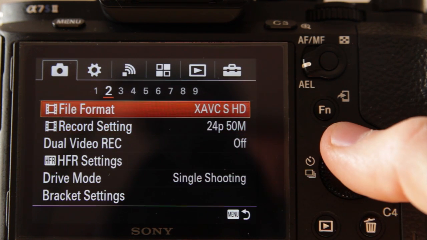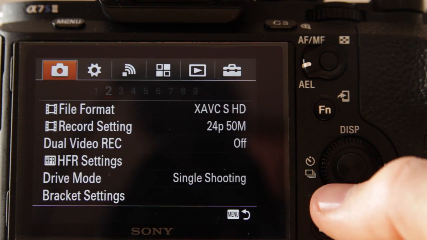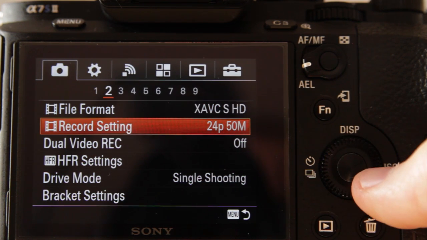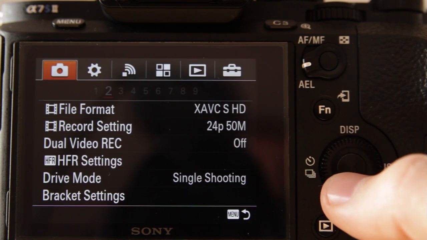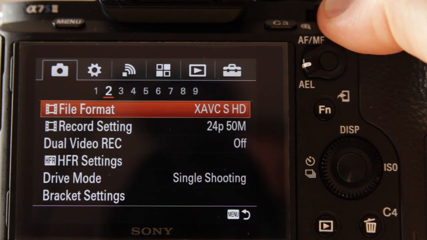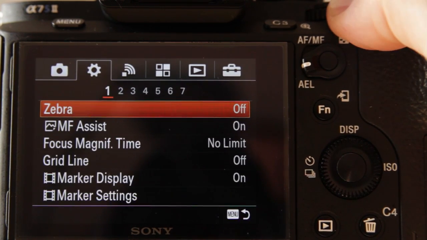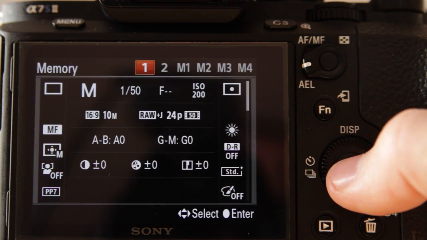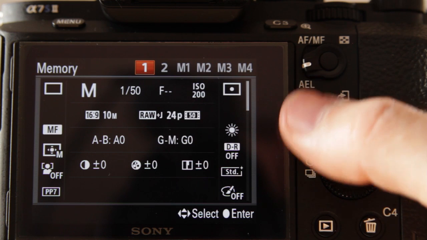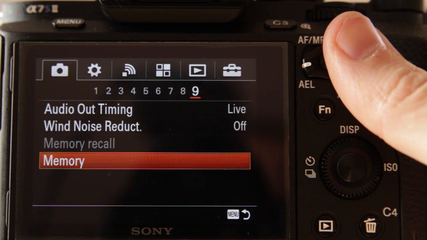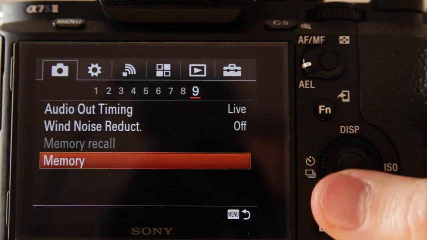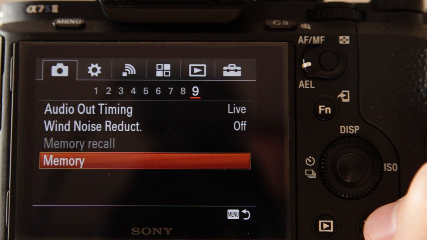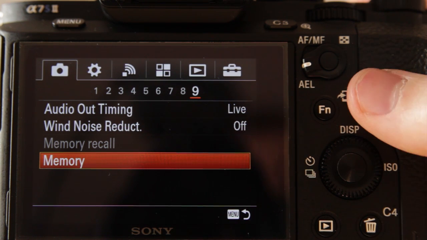So I choose XAVC HD and go to my page 9 and say memory and choose a slot, so the first one. Okay, and hit set button on my dial ring.